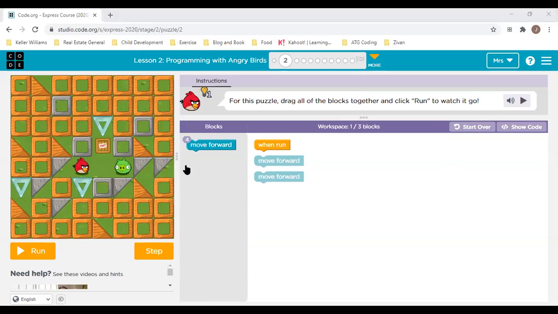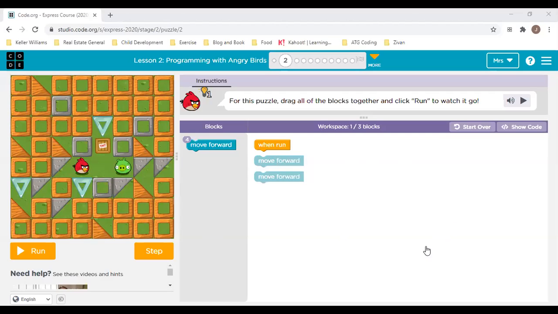Let's quickly start. The first thing, you can see this is really, really easy. For the new guys, I'm going to show you what will happen if Angry Bird goes into the TNT, or maybe goes into a wall. Oh, I can't turn him, so I'll do it on the next puzzle. Remember what I said about the different spaces? This is our play area, this is our toolbox, the tools that we can use, and this is our workspace.